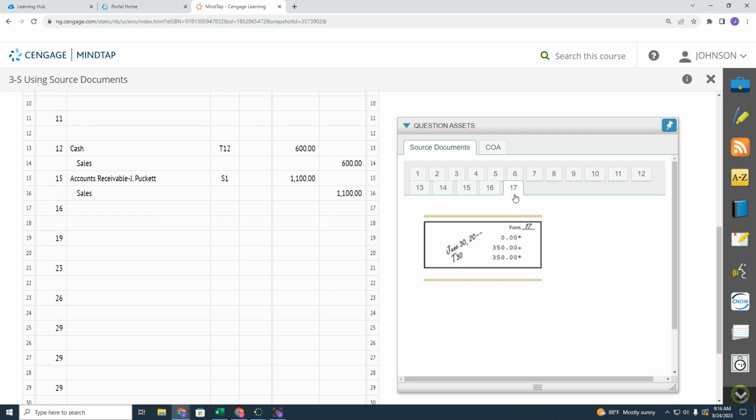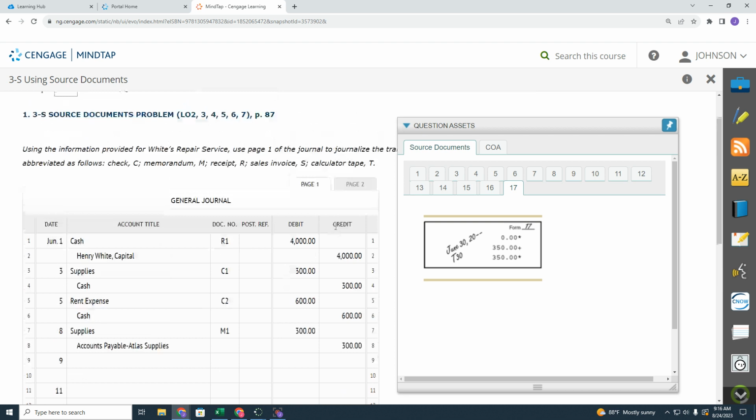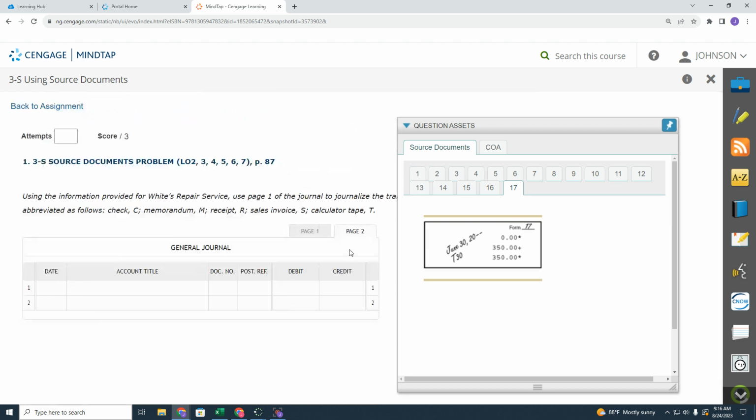And now we're ready for the next page on the 17th. So I'm going to go to page 2 here. They don't have a place for me to write the page number, so I'm not going to worry about that on this problem. But when I put the date in for this calculator tape, I need to be sure that I include the month. Since this is the first entry on this new page, I need to include the month there. And you guys have seen a calculator tape. This is received cash from sales, so I'll be affecting cash and sales for that $350.